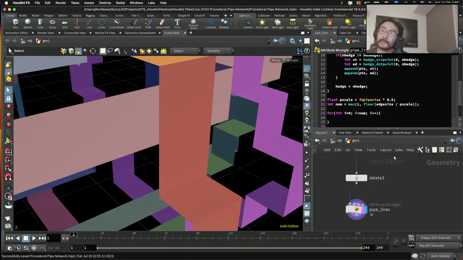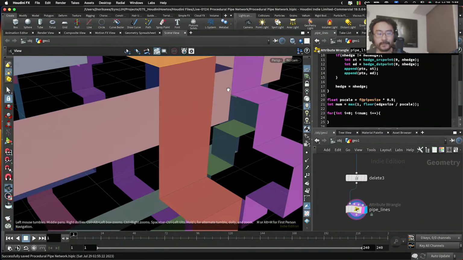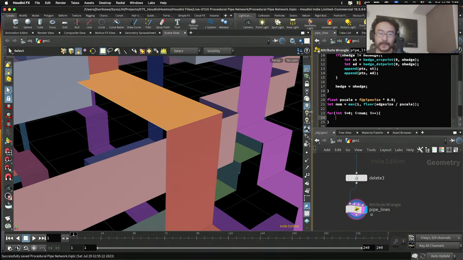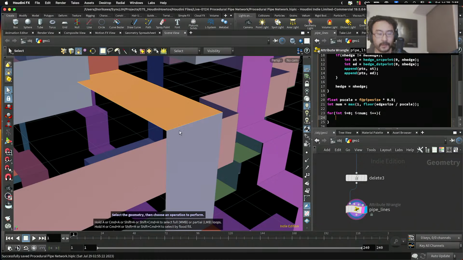Okay, so next thing you want to do is to define the point position for each pipe, and you have to divide the edge by a number.